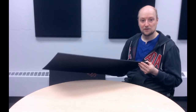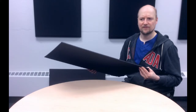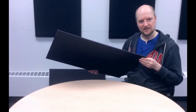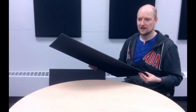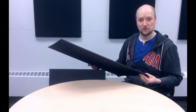Secondly, in my experience, I've simply found black foam core to be of better quality than white foam core. It's much more common to find white foam core with really crappy packing peanut foam on the inside, whereas you'll very rarely find that with black. On the other hand, black is a little bit more expensive, but still, the entire construction materials for this project should still cost you about $5 a room.